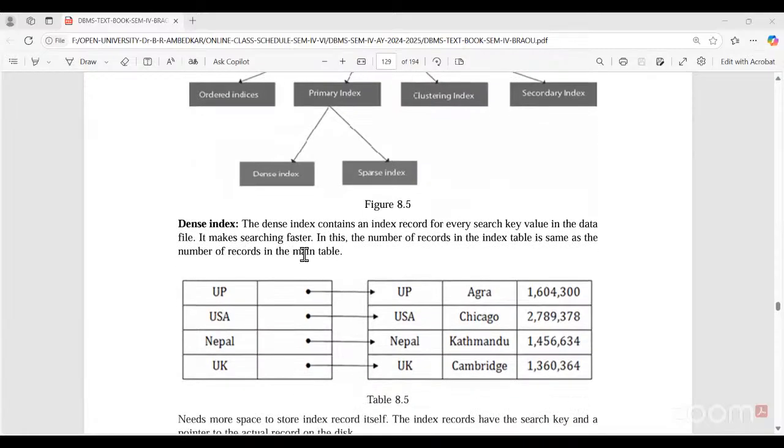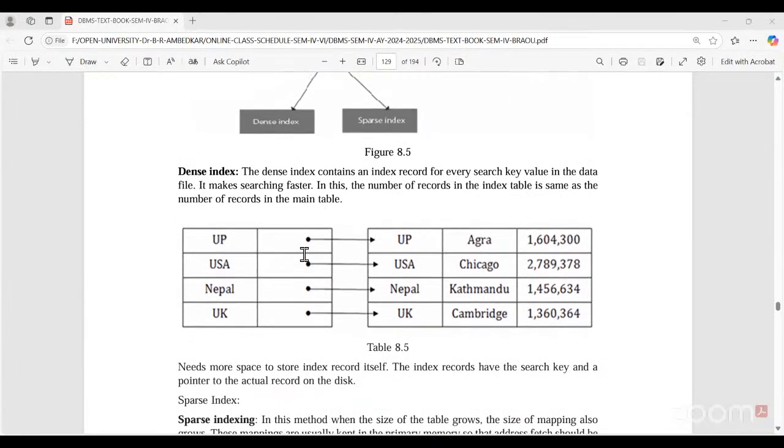The next one we will see is the dense index. Basically, we have seen what an index means: a key is developed to easily search the content using the key.